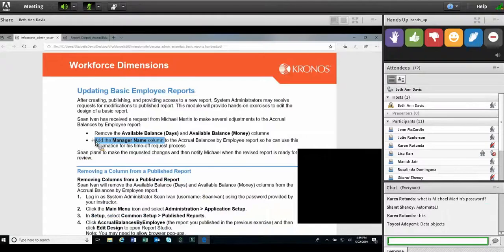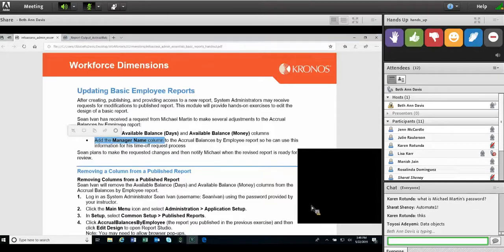But like we said other times, it is beneficial. Now I will tell you that although we say manager name right here, that's what we used to call it when we first put out the documentation. In the last few weeks, they changed the name of the column in our database. It is no longer referred to as manager name. It is referred to as reports to.